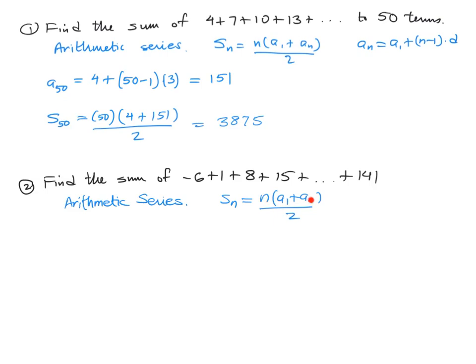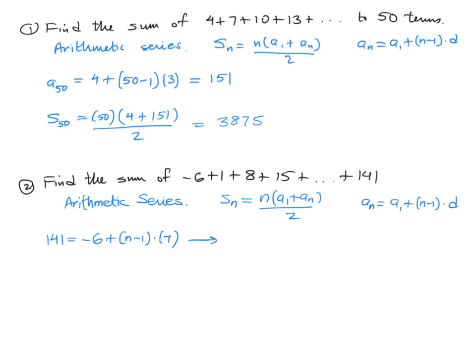However, once again, this an is the nth term of a sequence, so I can use the arithmetic sequence formula, an equals a1 plus quantity n minus 1 times d, and I'm going to go that way. Now you'll notice that the other formula for Sn won't actually accomplish anything here because you still don't know what n is. So again, this method allows you to do all possible scenarios without having to learn a separate unique formula for certain circumstances. So I'm going to use this again to work out what n is. I know that the nth term, the last term, is 141, equals a1 was -6 plus n minus 1 times, well, the common difference was we added 7 each time, so times 7. And basically, I need to solve for n.